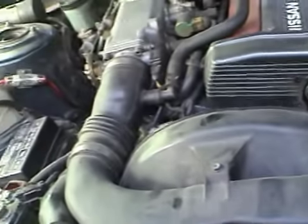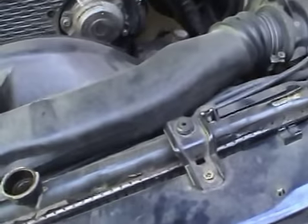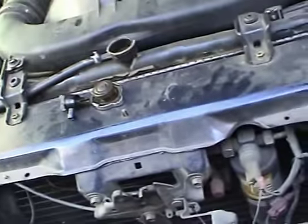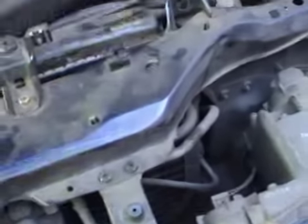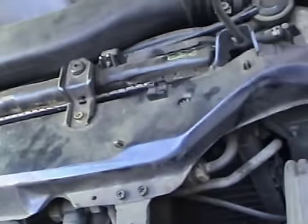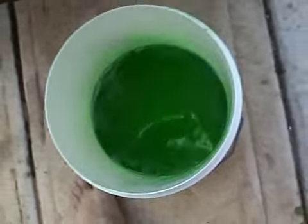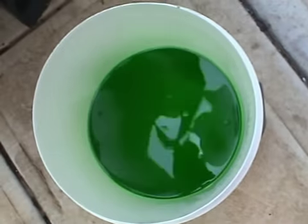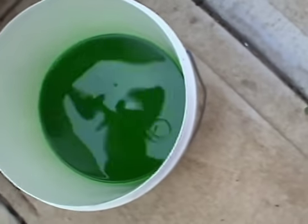But I'm not too worried about the coolant in the engine, because it's not dirty coolant. If you have dirty coolant, you may want to clean it out by using a radiator flush. This is clean coolant. I'll check the coloration in a minute to make sure it is clean. Actually, I'll check that now. So let's see. Yep, there we go, nice and green. Probably too new actually. So I've probably wasted some good coolant.